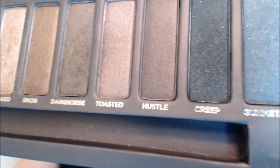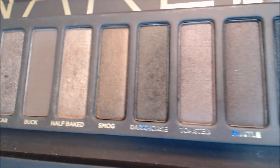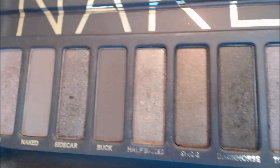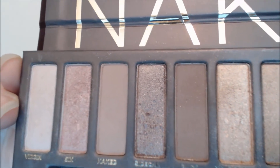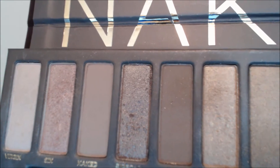As you can see, these are the colors that are part of the palette. It is a very neutral palette other than the blues at the very beginning. It's mostly made up of a lot of really pretty bronzes, golds, browns, a few taupe colors, and a highlight color at the end, which is always really nice to have.